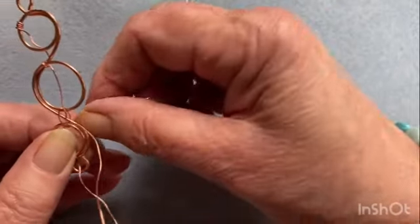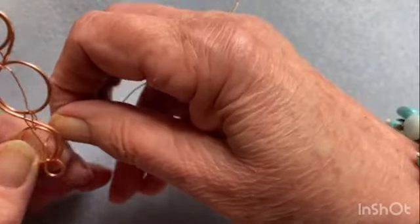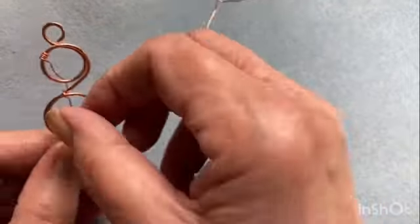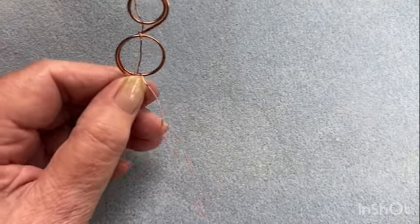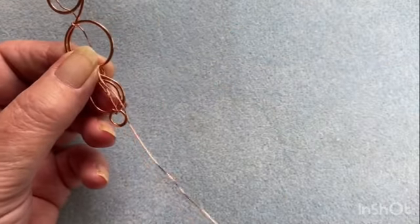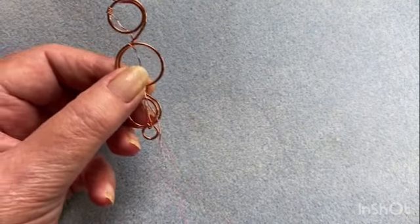Trying to keep this on camera for you guys. So, okay, I've gone down and under, so now I'm going to come, okay, I'll see if I can bend this up through here. I might be able to do it this way. Alright, so I've gone down and around. I'm just going to go down through this one more time. Find the end of my wire, come here.